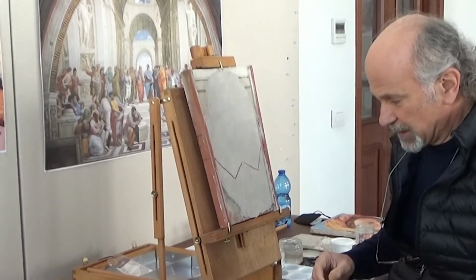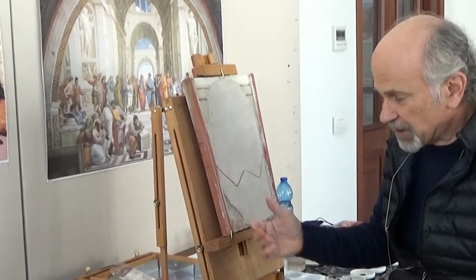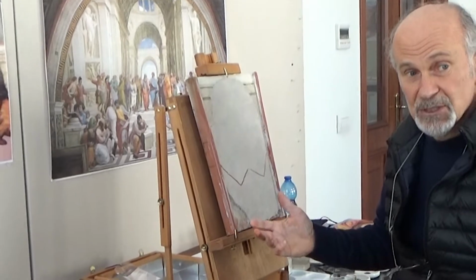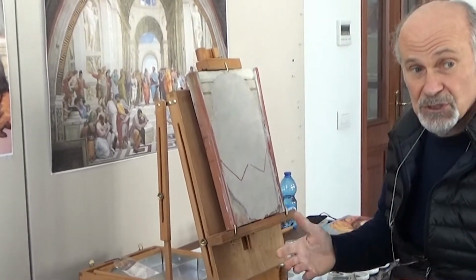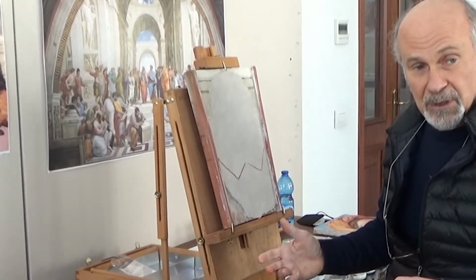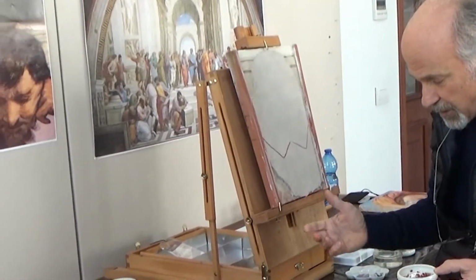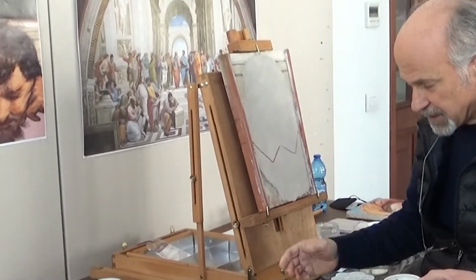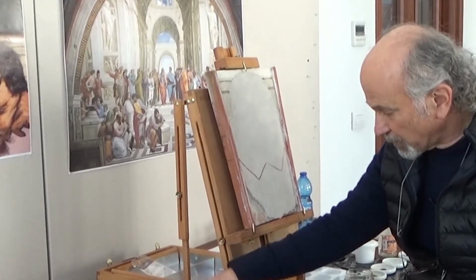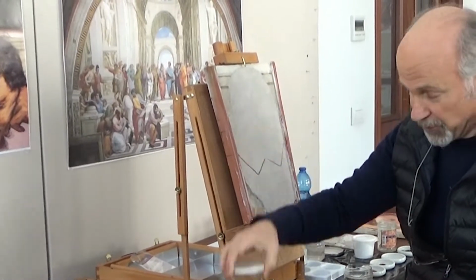The pigments are earth tones by and large, or pigments that mostly come out of the ground. There are a handful of synthetic pigments that actually are even ancient. There's a blue that was known as Egyptian blue that the Egyptians used and was well known throughout the Roman Empire. Otherwise, most of what I'm painting here is essentially all earth pigments. I have raw sienna, natural sienna. I have burnt sienna.